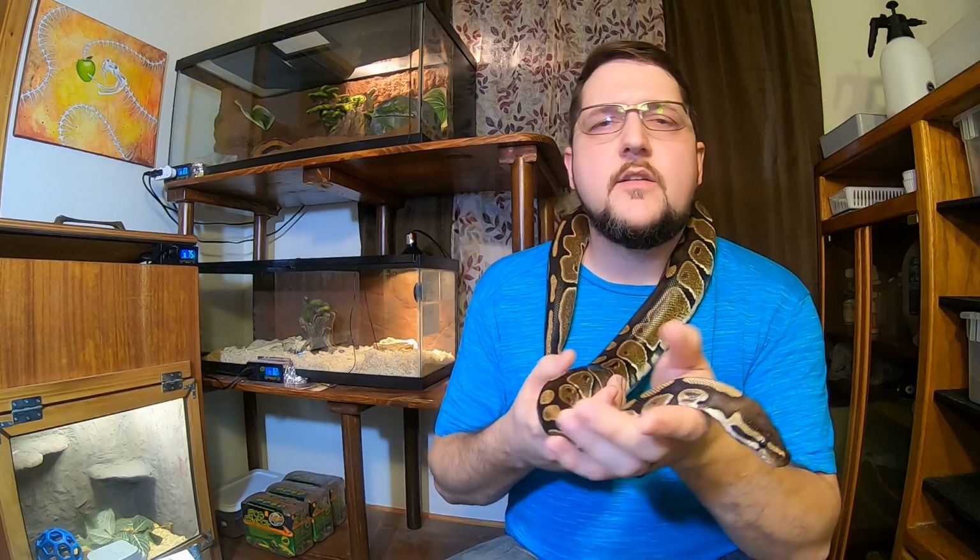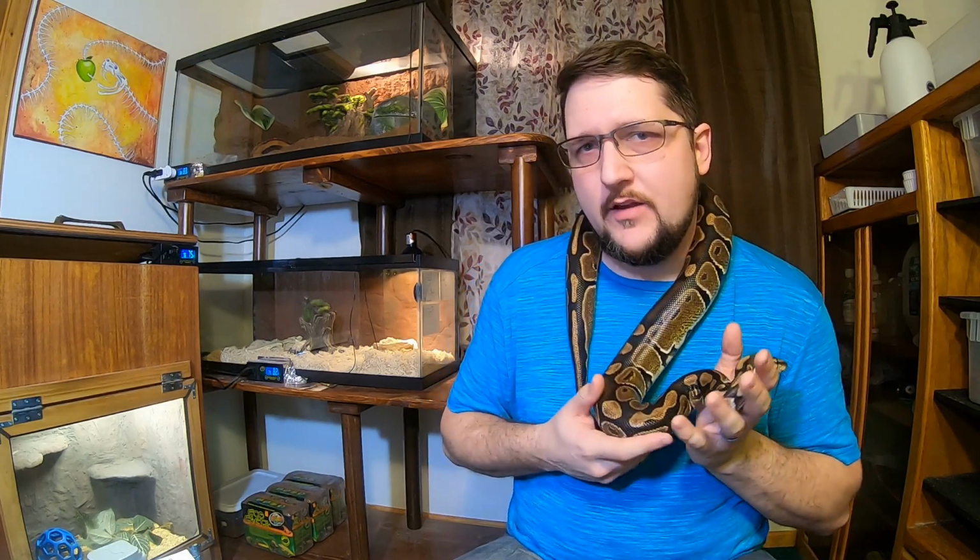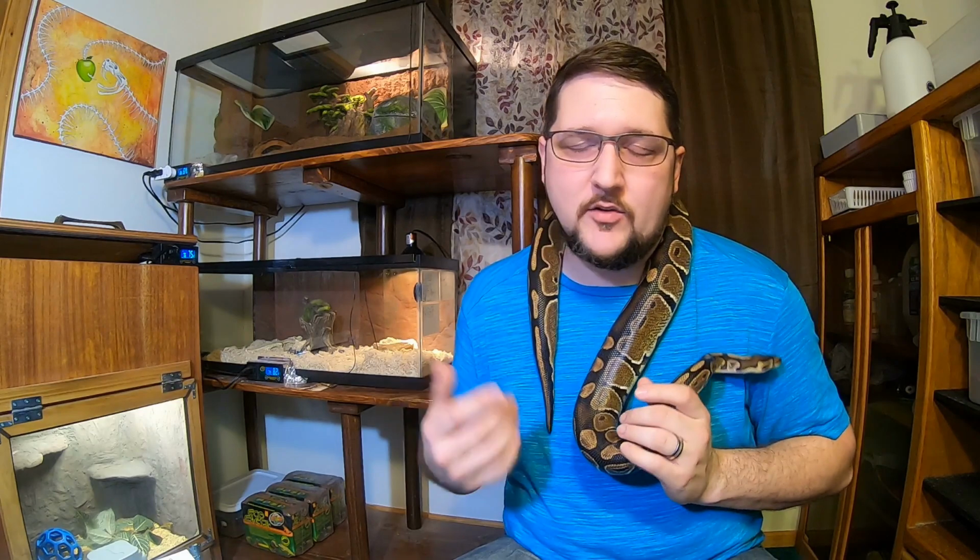So one other thing I want to touch on today regarding genes, it's a little bit more of a controversial subject. Now, there are genes that can cause health issues or quality of life issues in snakes. I mean, this goes with all animals, but we're talking specifically about ball pythons. The shame is there's some really gorgeous morphs out there. I'm going to use spider and champagne as examples. I'm not going to show them, but they give some really great coloration and pattern morphs.